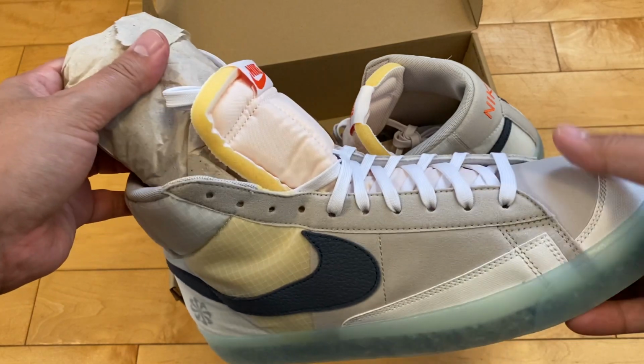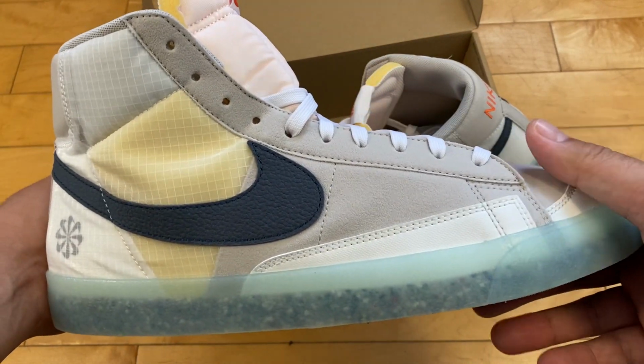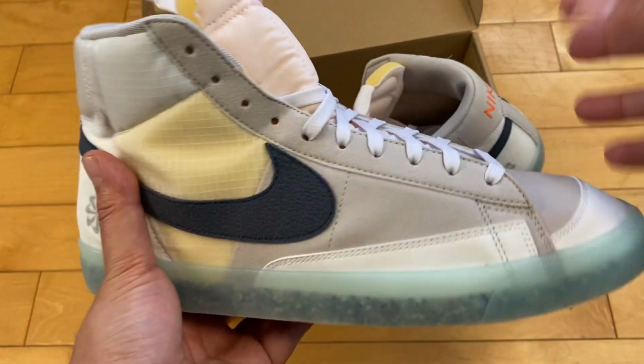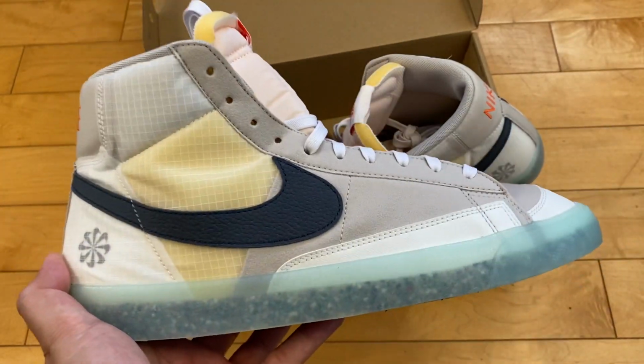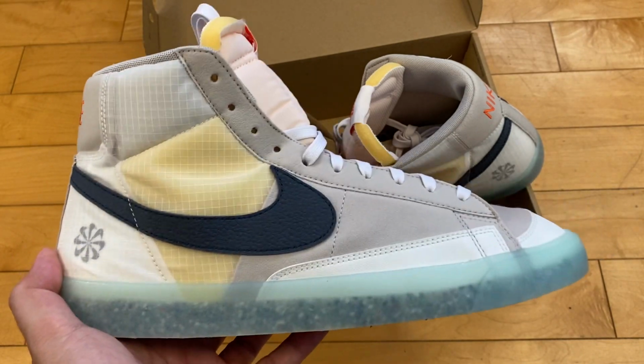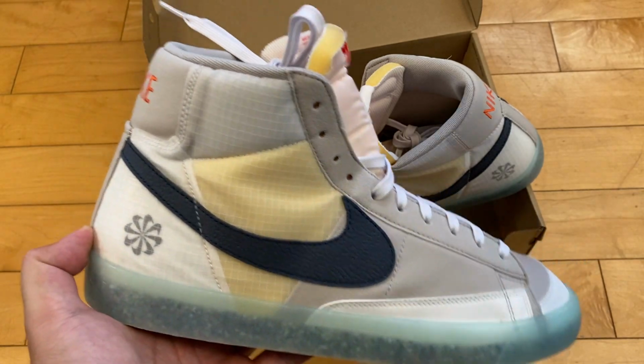I'm not gonna get those, even though they're dope. It's weird how, when everyone has a pair of shoes, sometimes you want them, sometimes you want to be different, but sometimes you want to fit in. And I had resisted, but then I'd missed out on these. These dropped this summer, and I'd missed out. They were sold out everywhere, and now it looks like everyone's getting a restock on these recently.